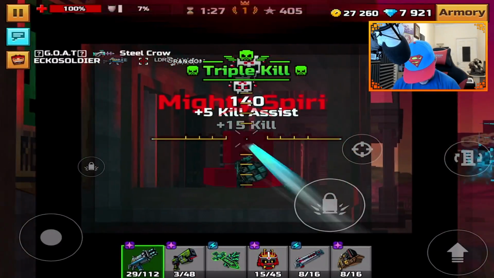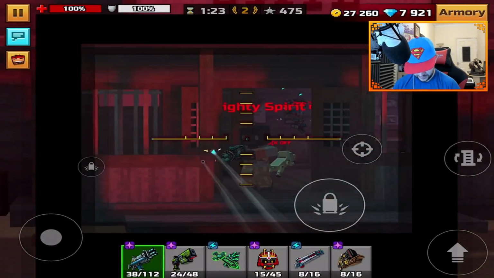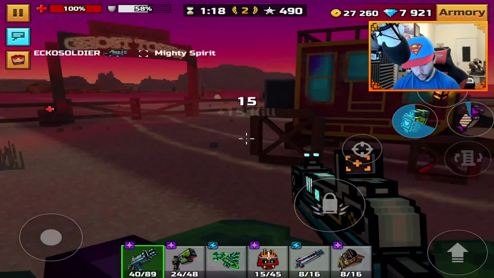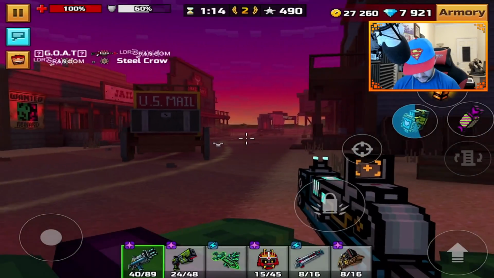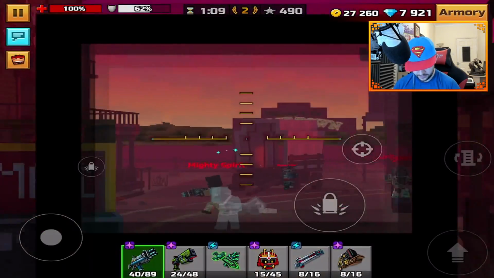This guy's trying to use his melee. He's trying to use his melee. I gotta get headshots on this map too. Man, I've always loved this weapon. The sounds, the way it looks, the way it works. It is definitely up there with one of my all-time favorite weapons in this game.